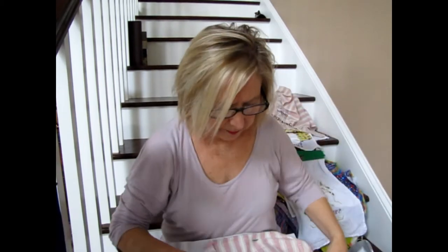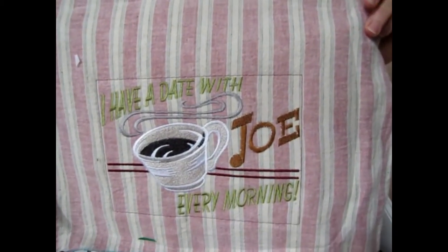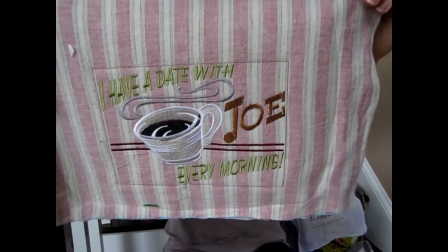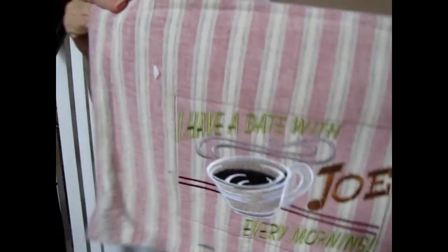This is the same fabric that I got at Habitat for Humanity. And this is, I think, also from Embroidery Library. I'm sorry if I'm wrong, but it's either Urban Threads or Embroidery Library. And this says, I have a date with Joe every morning. I love that. I think this is the first time I've stitched that out.